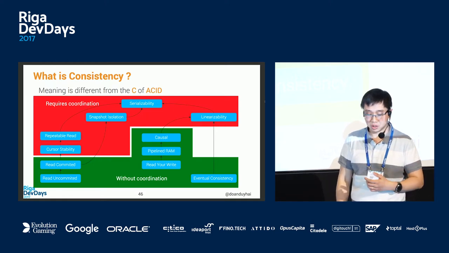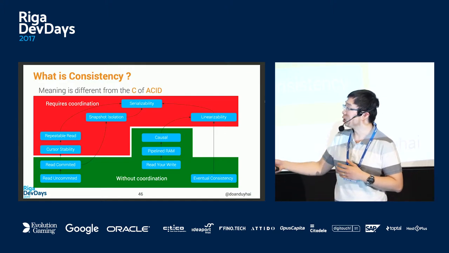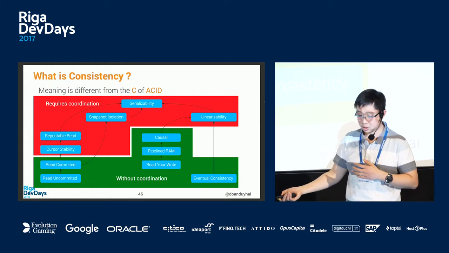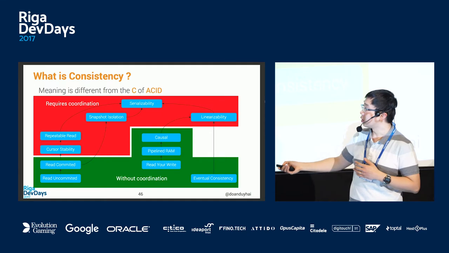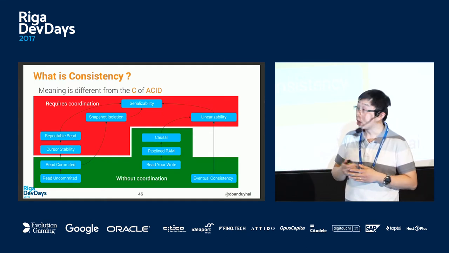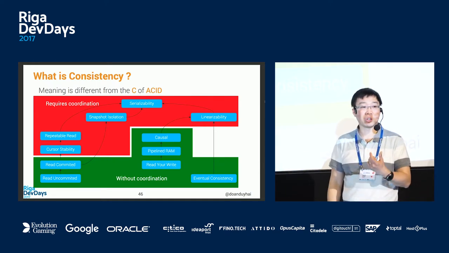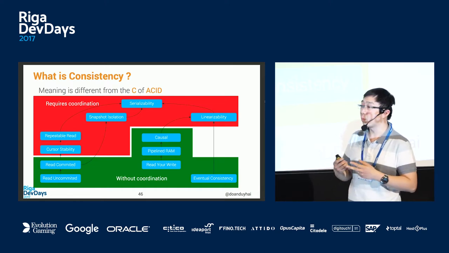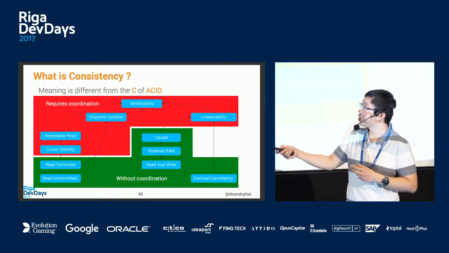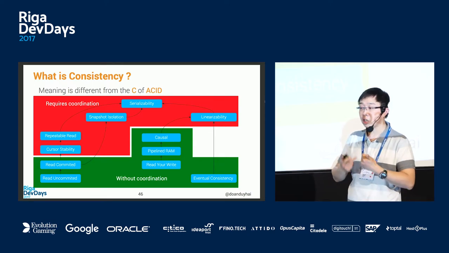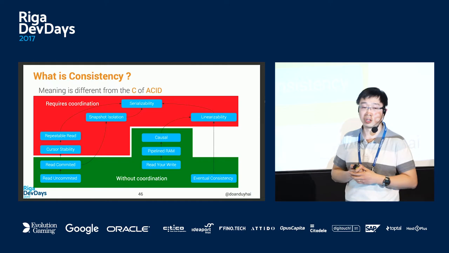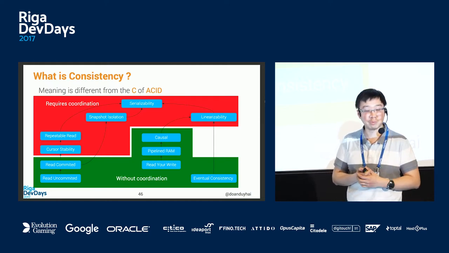It's really tricky to define consistency, because in the computer science literature, you have a lot of different consistency models, like read committed, causal consistency, and so on. All the consistency models in green here do not require coordination, and all those in red require some coordination. What I mean by coordination is consensus. Remember the three consensus protocols I showed you earlier: Paxos, Raft, and Zab. So if some database vendor tells you, oh, we provide repeatable read or snapshot isolation, it means that they should use either Paxos or Raft or Zookeeper to provide the coordination necessary for this consistency level. And if they don't use one of those three algorithms, it means that there's something wrong with their marketing.